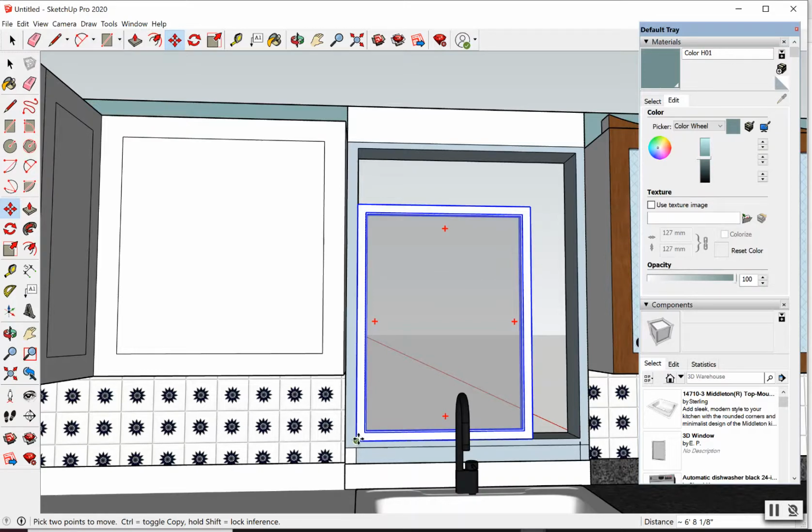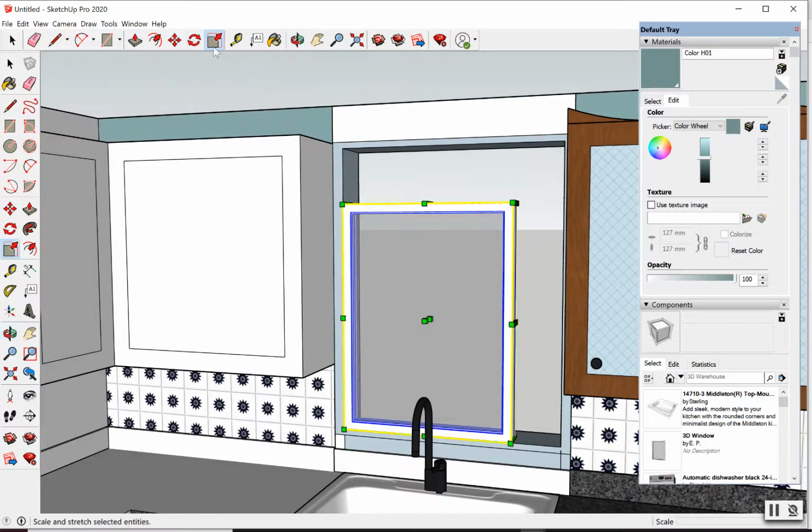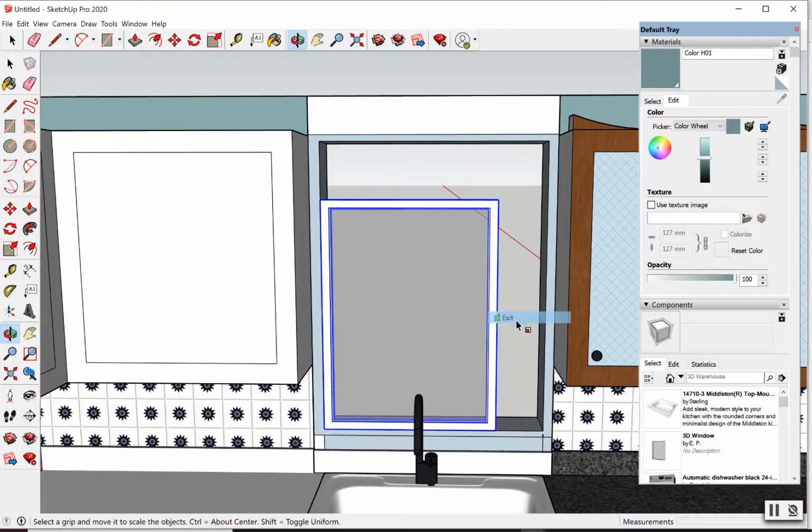Once it says endpoint, it lets you know that you have made it to your destination. And then from there, you can go ahead and continue to do any scaling that is needed.